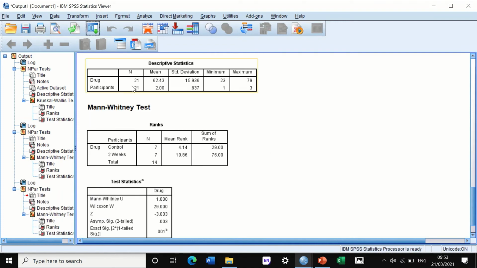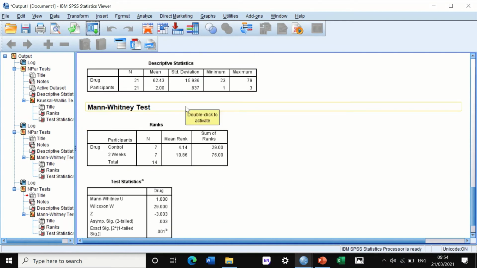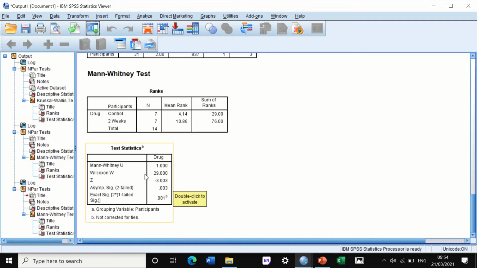Again, the Mann-Whitney test gives here 2 tables, or 3 if we select the descriptive. It compared control to 2 weeks, and calculated the significance of the test, the comparison, and the p-value is less than 0.05, so there is significance here. Again, it gives you the mean rank.